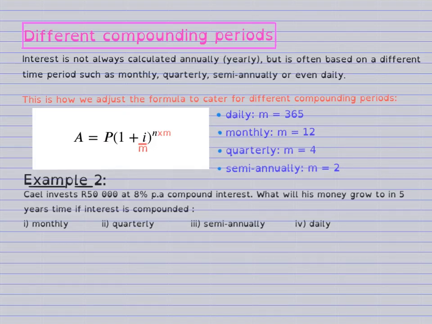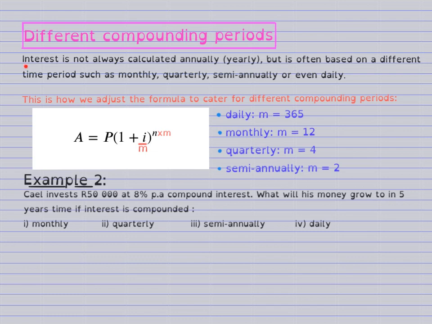So we need to discuss different compounding periods, right? Because it's a little bit unrealistic to think that if you take out a loan, the bank would want you to pay back your loan only once a year. Or imagine you invested money and you were told, okay, you're only going to earn once per year. We just saw in the previous example, especially with the straight line, how slow that growth is. So I would say, no way, Jose, I don't want to earn money just once a year. I want to earn more often than that.